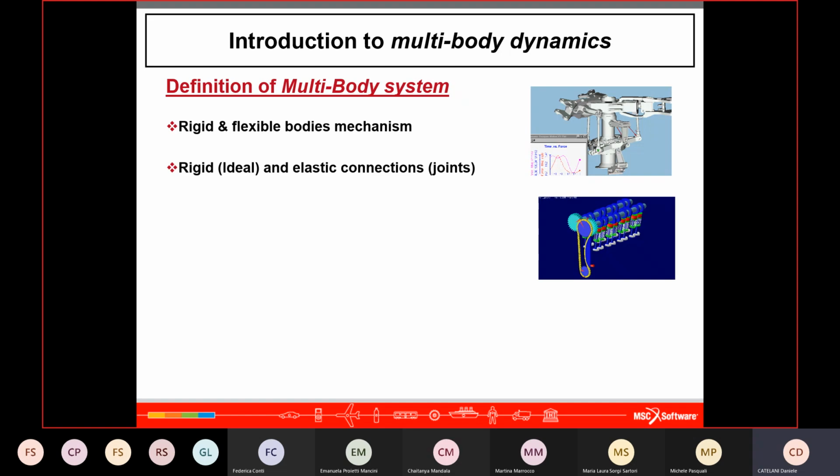The second group of objects to define a mechanism are the connections. How are the bodies connected to each other?